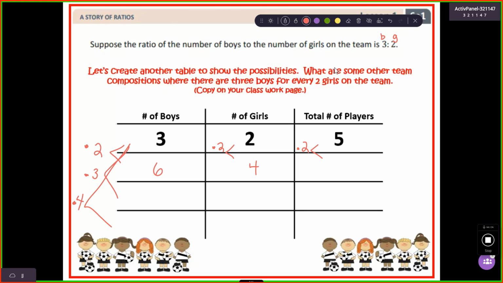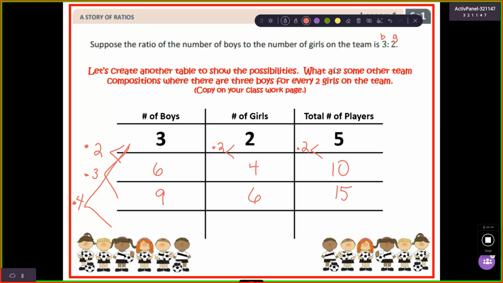All right, so here we go. Am I finished out with that second row? No, ma'am. 6 plus 4, or I could say 5 times 2 is 10. Isn't 6 plus 4 10? Because remember, you can add your part and your part to get your whole, or you can multiply each number by 2. But my next row, we chose to multiply by 3. And 3 times 3 is 9. 2 times 3 is 6. What's my next? 5 times 3 is 15.